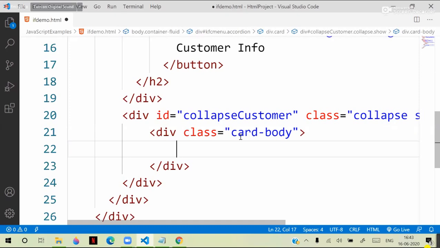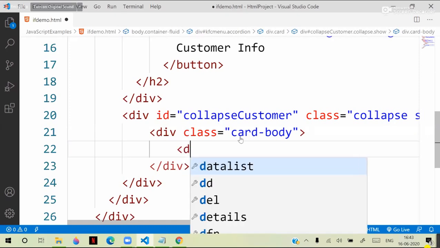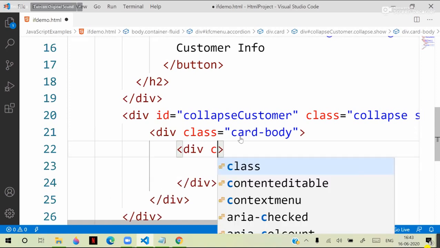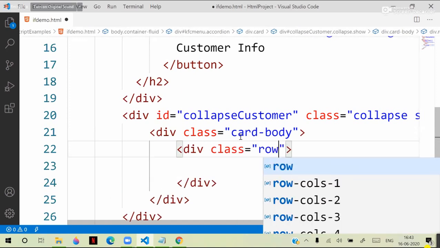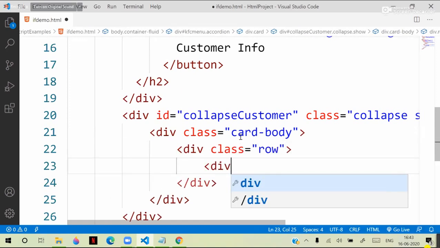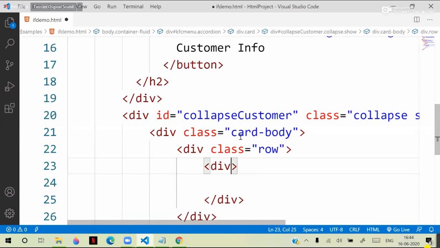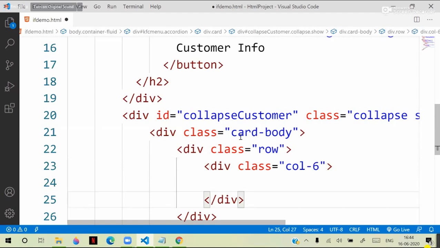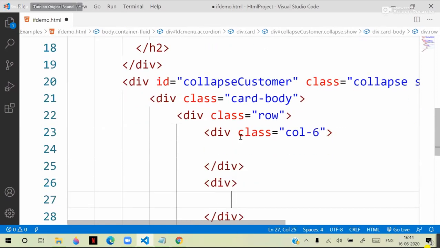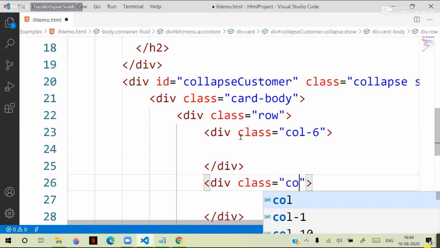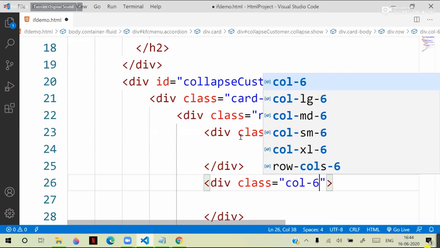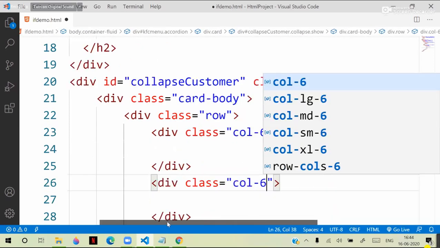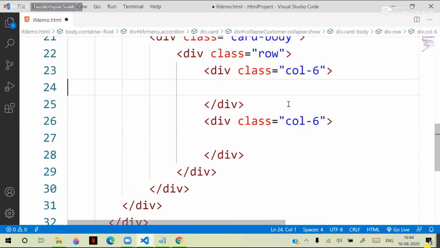So for example, here I am designing a div with class row, and a div with class col-6. And another div with class col-6. So this is column 6, and 6 plus 6 means 12 columns we are defining here.